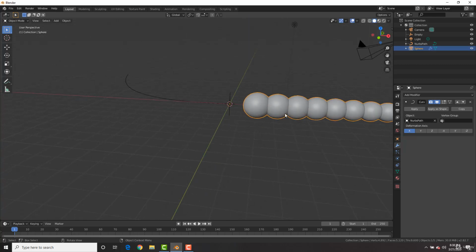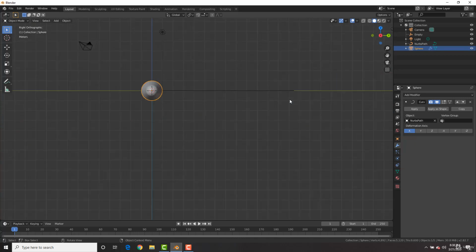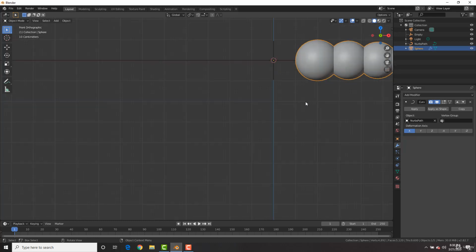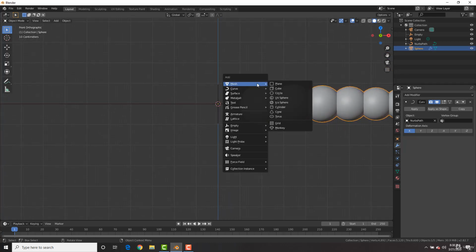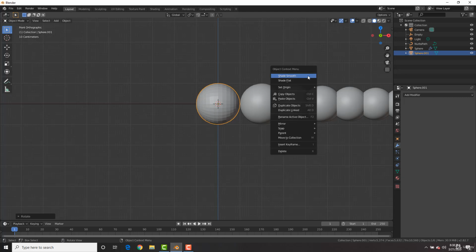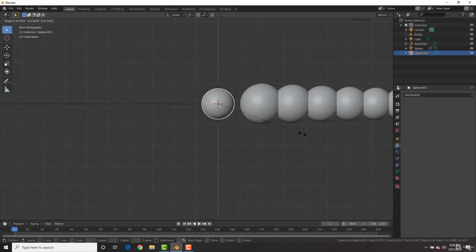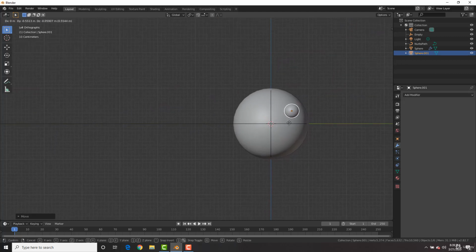Let's go ahead and add in some eyes for this guy because, honestly, it looks a little creepy. Why is it that all our characters look a little creepy at first? But I'm sure he's going to look cute any second. All right, Shift A, mesh, UV sphere, R 180 to rotate it, right-click shade smooth, and then S to scale it down, and boom, throw that into the face. Then hit Control 3 to go into side view, and just position this right around there.